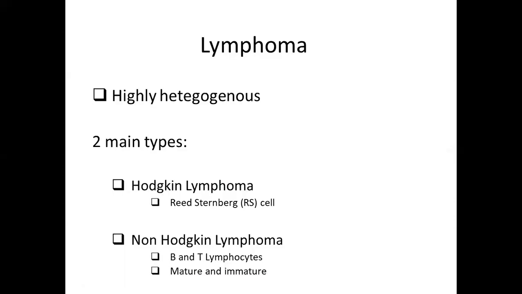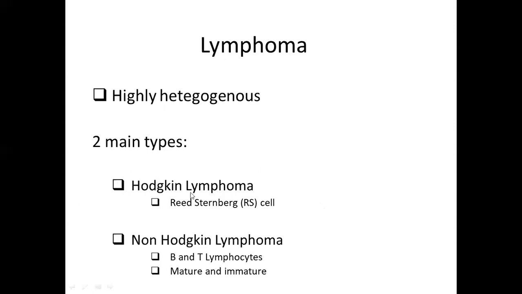So lymphoma, it's important to know that it is a highly heterogeneous disease, meaning there are very many types. It is not one disease. So when we say lymphoma, in treatment cycles, you cannot treat them all the same because there are very many. But there are two main types of lymphomas. One, which we are discussing today, is non-Hodgkin lymphomas, but you can also have Hodgkin's lymphomas.